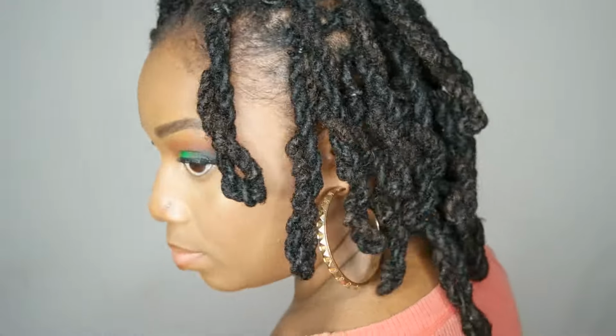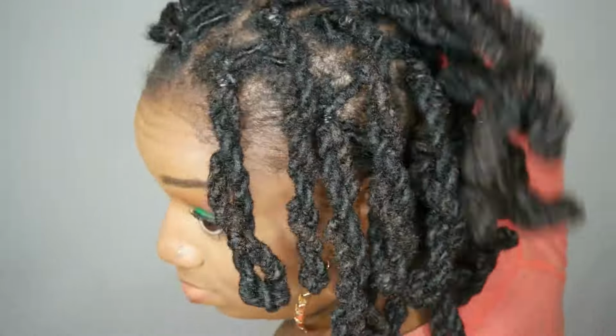I don't know. It just reminds me of when my hair used to be shorter, wasn't getting all in my face, wasn't in the way, you know? And I really enjoy this hairstyle. But sometimes, I just need to spice it up a little bit. So, we're going to jump into a few hairstyles that I love to do. All right, stay tuned.